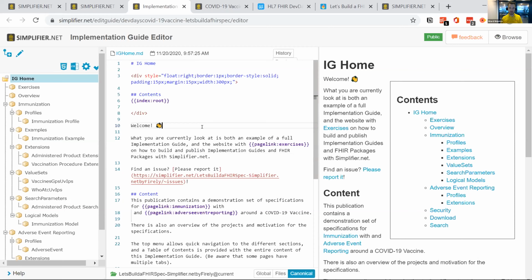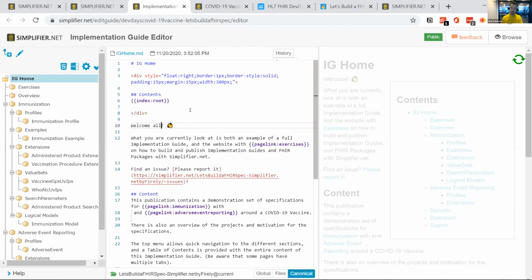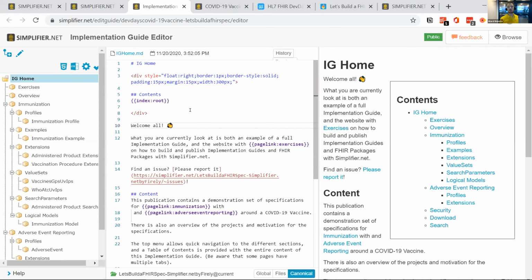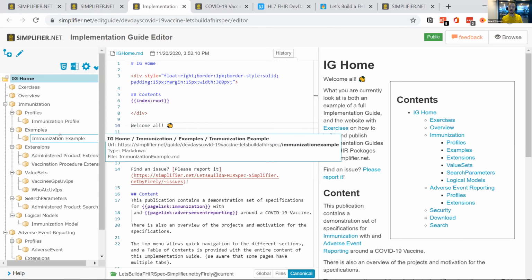Every time we make a small change, we can either click the refresh button here or do Control Enter. And then we see that it's updated here in our live preview, but even in the live website of the implementation guide. So this is how you can quickly click together an implementation guide.